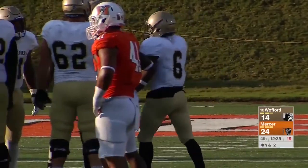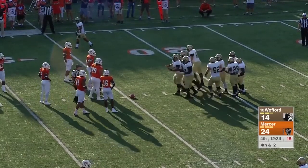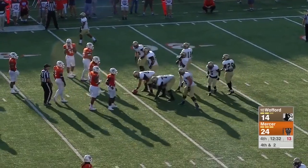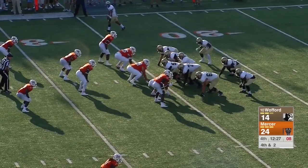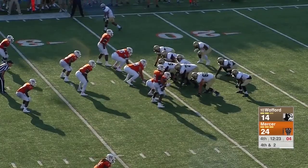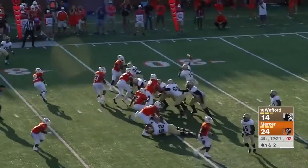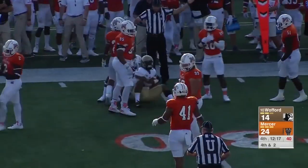Do the Terriers go for it? 4th down and 2 right here at the 25. They're lining up to do it. Goodson under center, wingbone. One receiver left, one to the right. Morgan starts in motion and now he sets back up at the right halfback spot, then goes in motion right. Goodson throws far side and that is caught for a first down at the 30 yard line by R.J. Taylor — a safe little underneath pass.